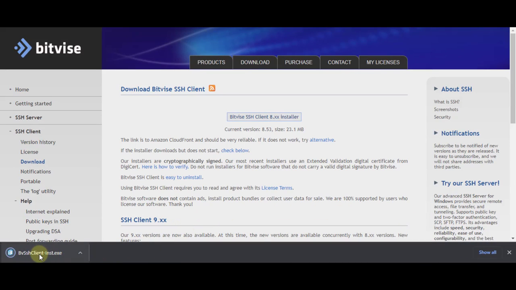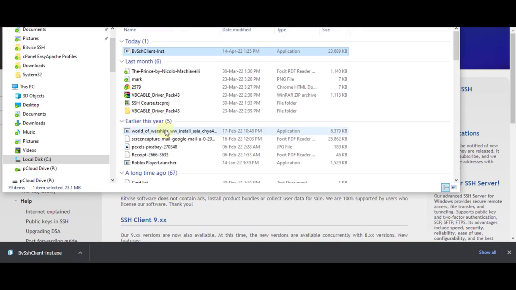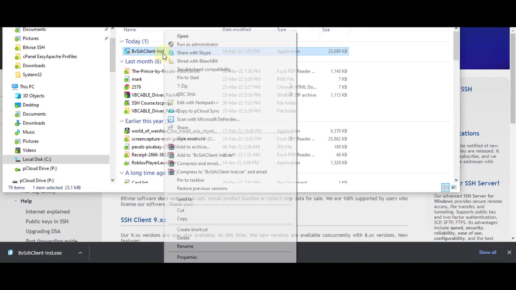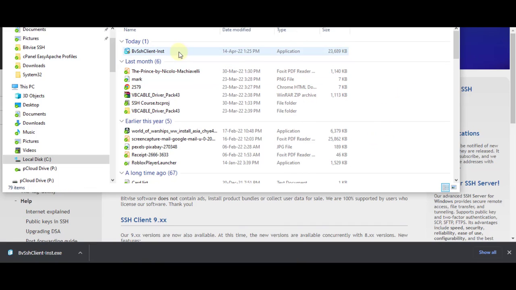So once this is downloaded, just save and open. Right click, run as administrator, and since I already have Bitvise installed in my computer, just follow through the installation process. It should be self-explanatory. Just hit next, next, next, and then install it in your system.